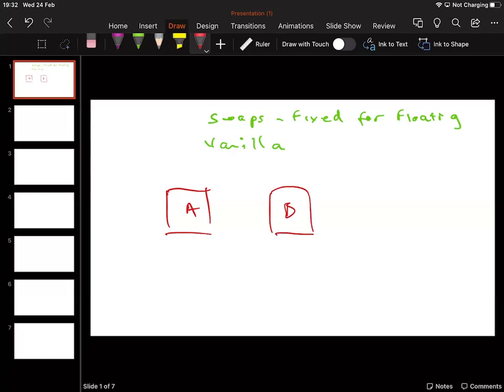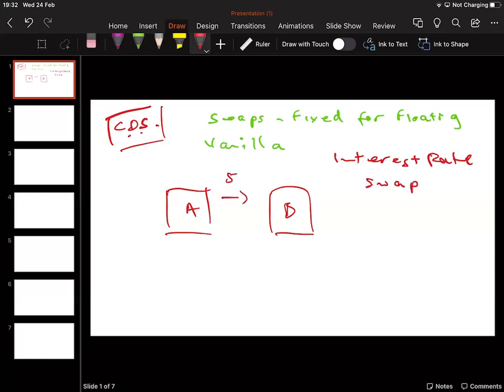We had mentioned credit default swaps before, and obviously they're somehow linked to interest rate swaps. But the example I'm going to work through here, and we'll make a comparison then with the credit default swap, is an interest rate swap. We're going to take it that it's very basic, that A pays B some fixed amount of interest, and then B pays A a floating rate.